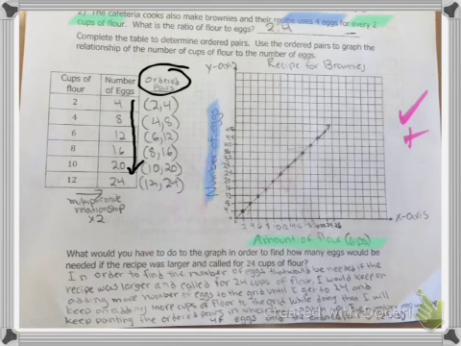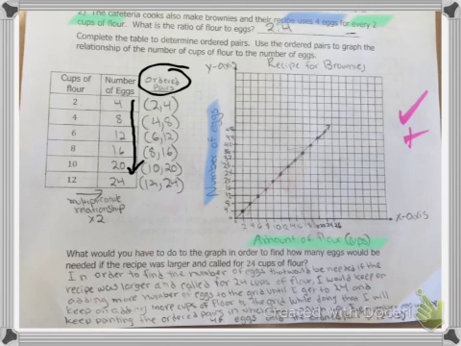You'll notice that we have an even scale down here. We're starting at 0 and increasing by 2s each time. And for the y-axis, we're starting at 0 and increasing by 4s for each box as we move up. From there, we're plotting our points that we listed from our table, and we have a nice straight line.